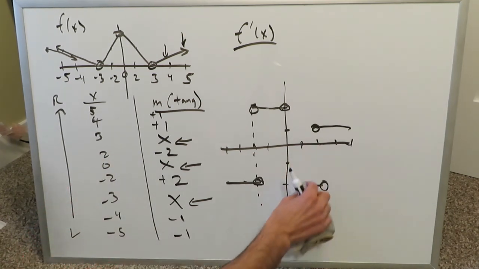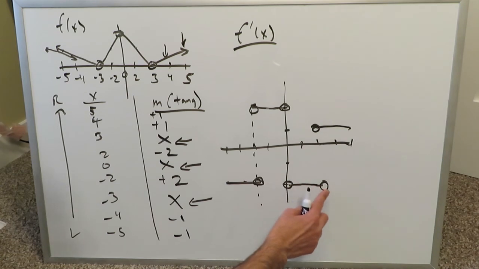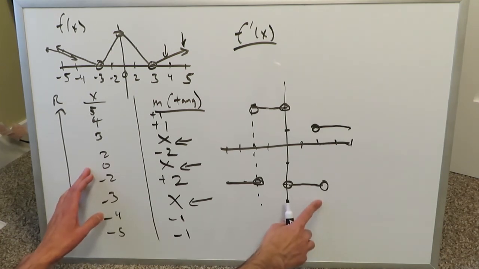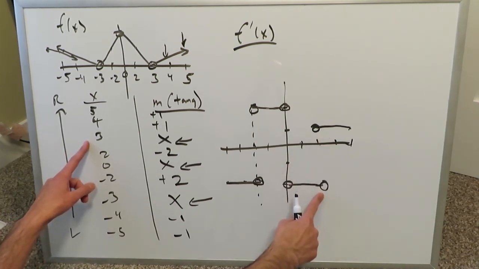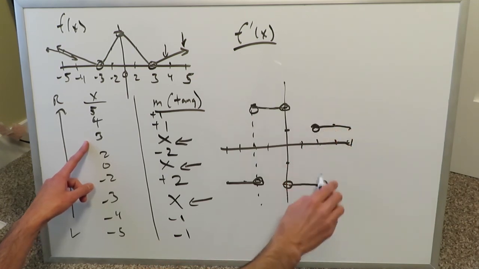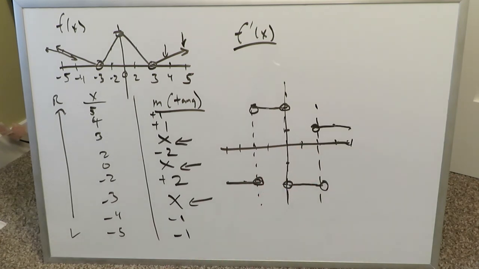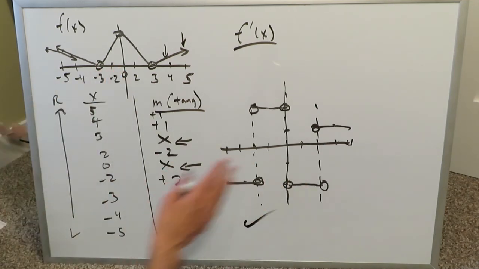And this right here should come all the way up to the break, because you have to have a certain continuity in your graph even though these represent open coordinates or points of discontinuity. And then we have 3, comma, break, which is right over here, then 4, comma, 1 right here, and 5, comma, 1, but it comes up to this. So everything should be able to connect even by means of these dotted lines. But this right here is a graph of your derivative for this function, and it should be right.